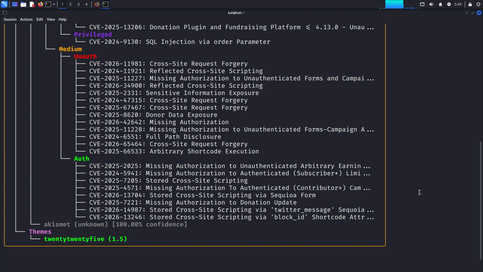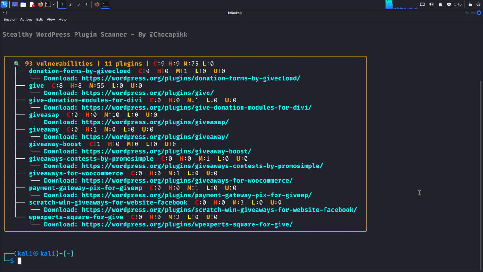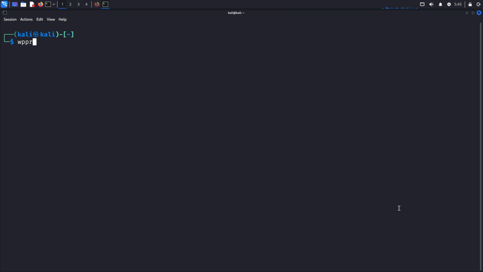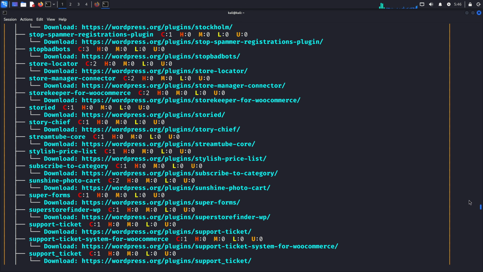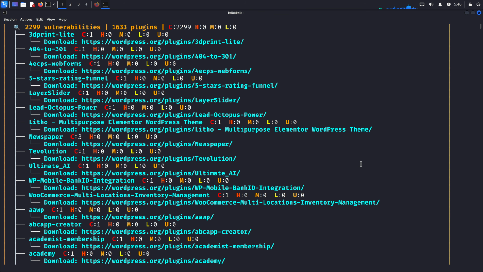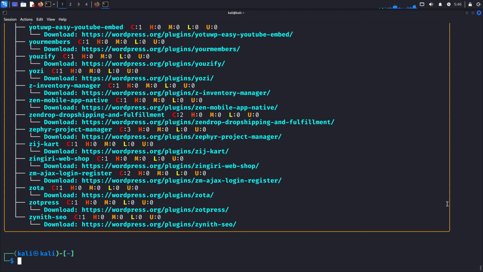The database is also fully searchable. Run WPProbe search against the Give plugin, and it pulls every known CVE for GiveWP, including ones that affect newer versions, so you can track a plugin's full history before deciding whether to trust it. Now run the same search, but filter it by critical severity and unauthenticated access only. This is how you triage. These are the vulnerabilities that ask the least of an attacker and deliver the most. If you're working through a site audit, this is where you start.